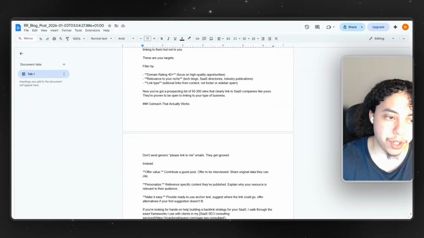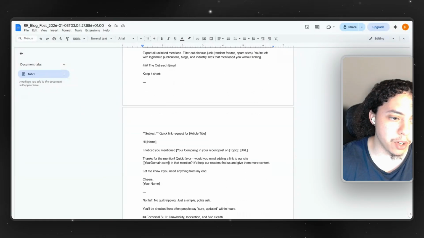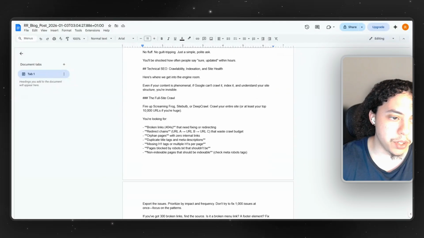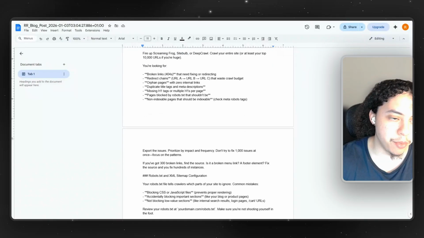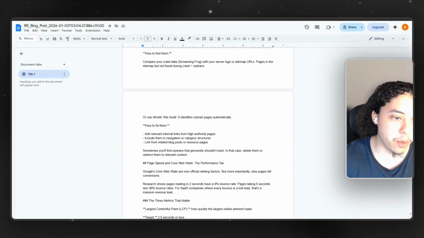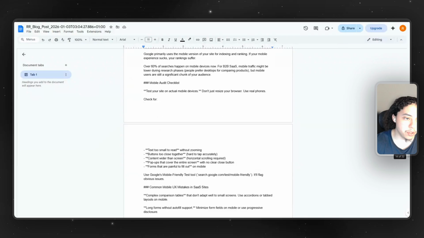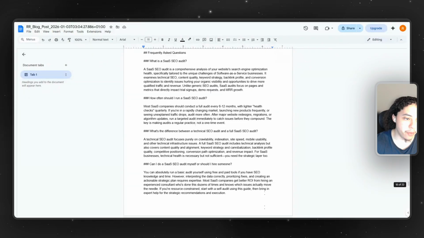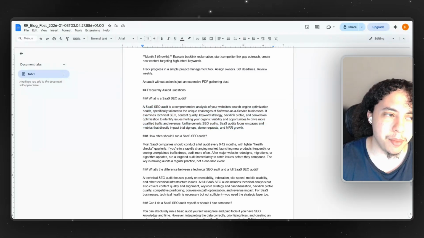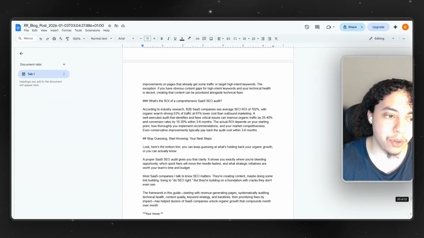Call to actions, really good. Outreach that works. Okay, we're talking about backlinks. Technical SEO, talking about crawlability, indexation, really good amount of keyword density as well. And then if we scroll down to the bottom, typically you would have the FAQs here as well. So this is going to be good for answer engine optimization because I'm targeting really key points and it's really well structured for AEO visibility because you have the header as a question and you're answering it immediately after.